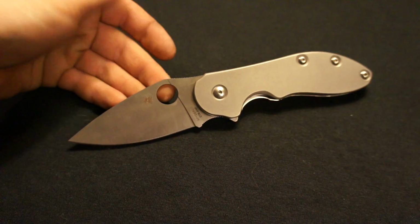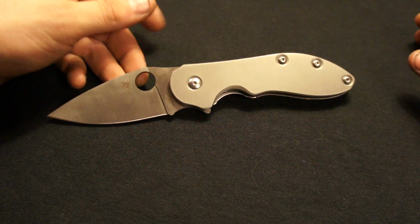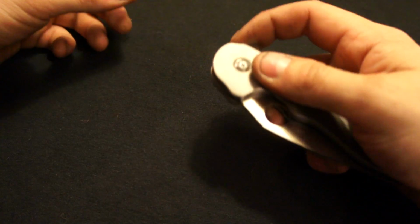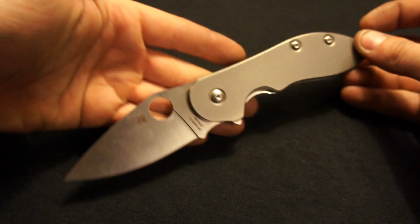I used some thin tie. And I fell in love with it right away. This is how it should be. Fantastic. Spyderco, what the hell are you doing? It's fantastic. Titanium. It just makes sense. It's perfect. It's beautiful.